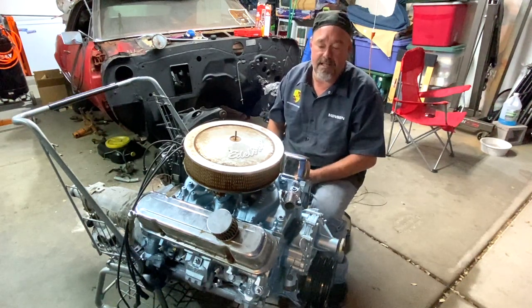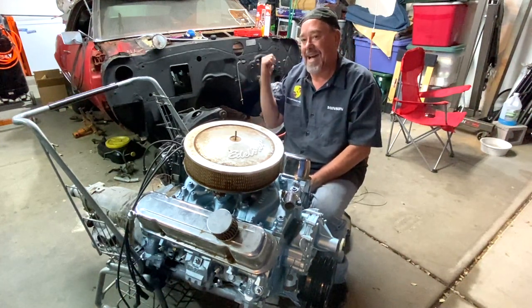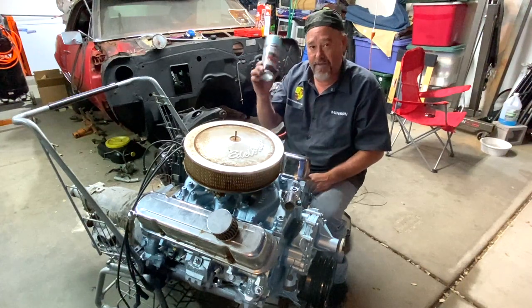I should have cleaned this chrome up and made it look shiny before we put this Pontiac motor back into our 67 Firebird.